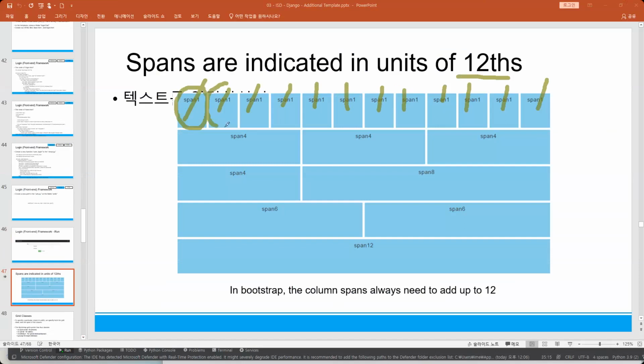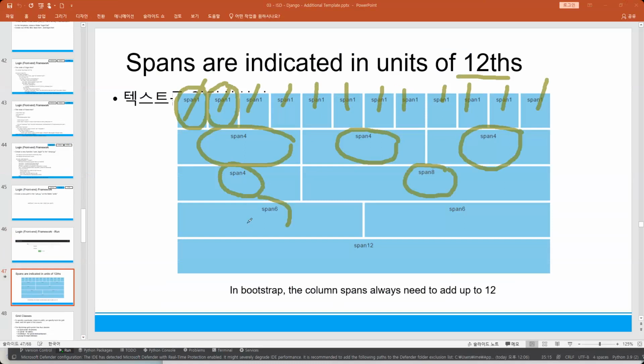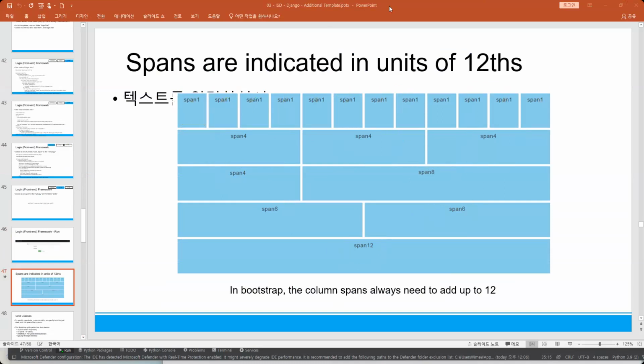So you can define how many spans you want in your web. If you specify 4, this will be the size. So you can specify 4 on the left, 4 in the middle, and 4 on the right. Or you can specify 4 on the left and 8 on the right. Or 6 on the left, 6 on the right. So the total should be 12. Okay, so that's the basics of Bootstrap.